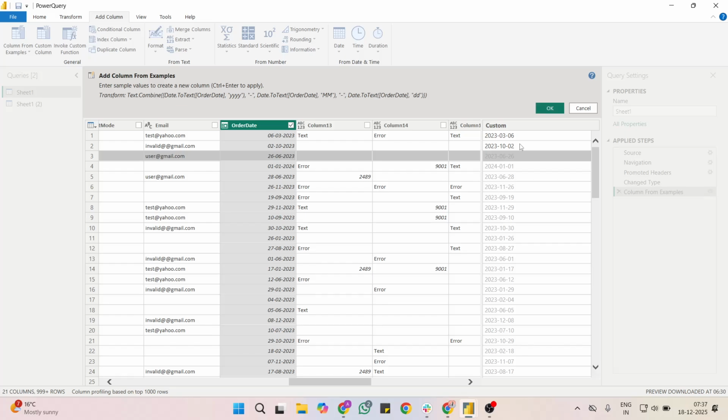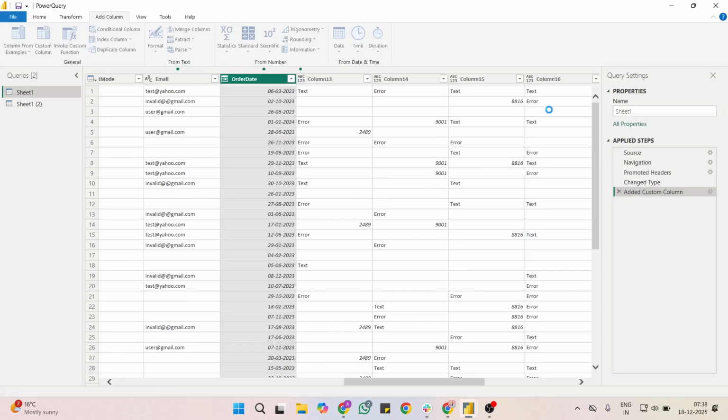When I have entered two different values in this column, my Power BI auto-detects that this column has an example here. What is the output? You are writing the same value in a different format. When I entered the first value, it did not understand what happened. But when I entered the second value with the same sequence as the first value, it understands. So you want to change this column in this format, so it is taking the example of this in a different format. See, it is showing everything. If I want, I can just directly click OK. Then my column will be created.